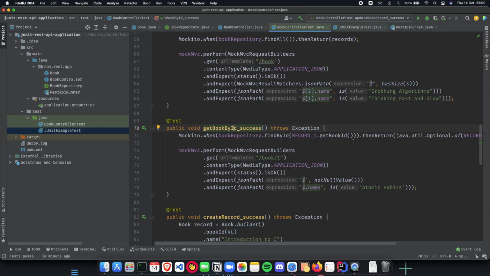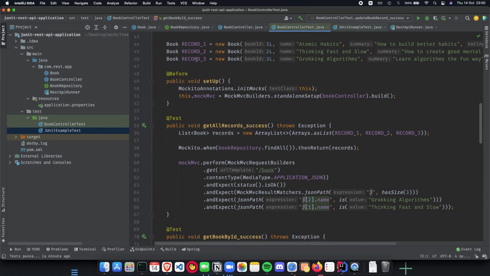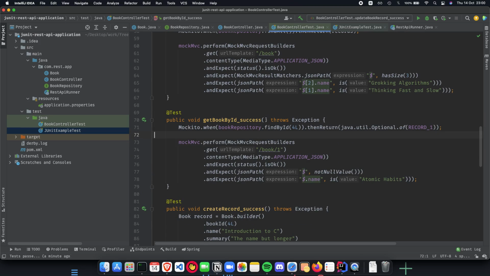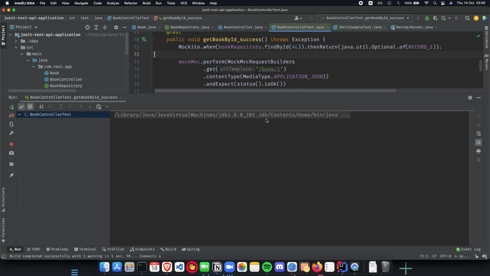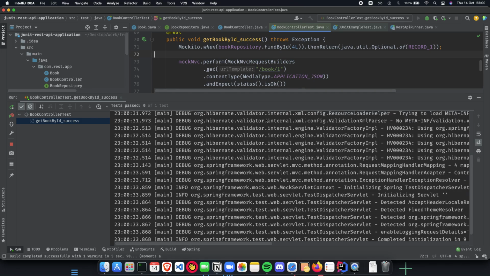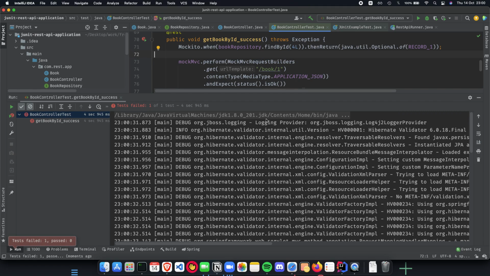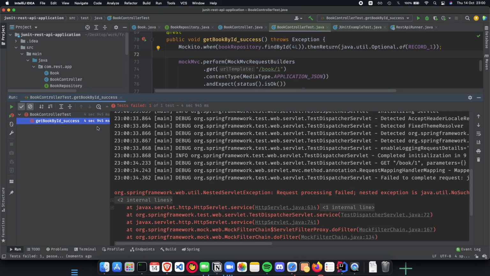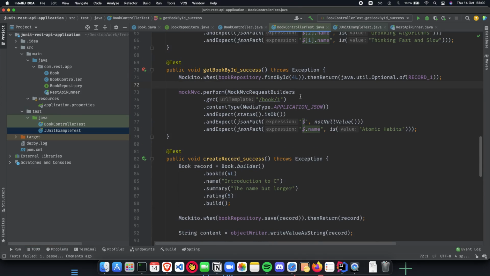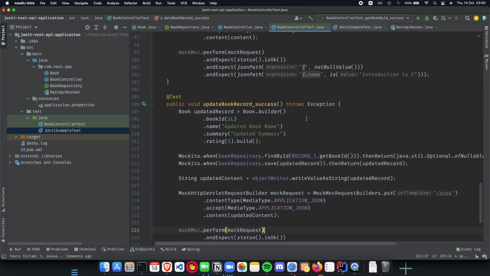Because here, if I would not give it as the book ID, but I would give it as 4L, which is technically not present inside our in-memory objects, this would fail, and we want to make sure that we also cover the cases where what happens when the method fails, and when the code crashes, are we handling that or not? So the homework would be to try to have a test which handles not found exceptions, because as you can see we get a test fail here. So we need to handle those conditions in our unit tests as well.